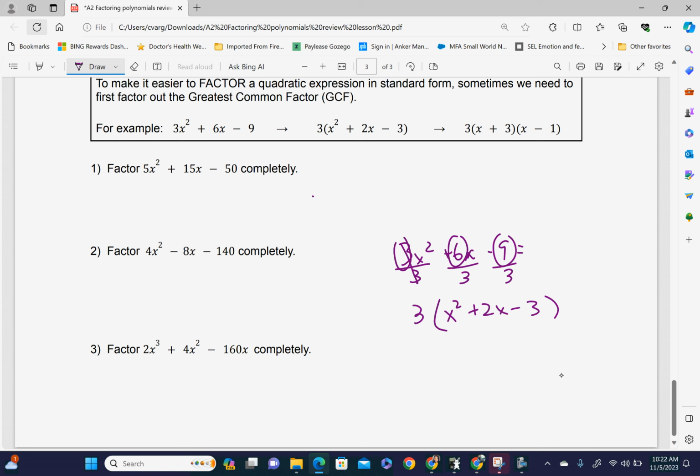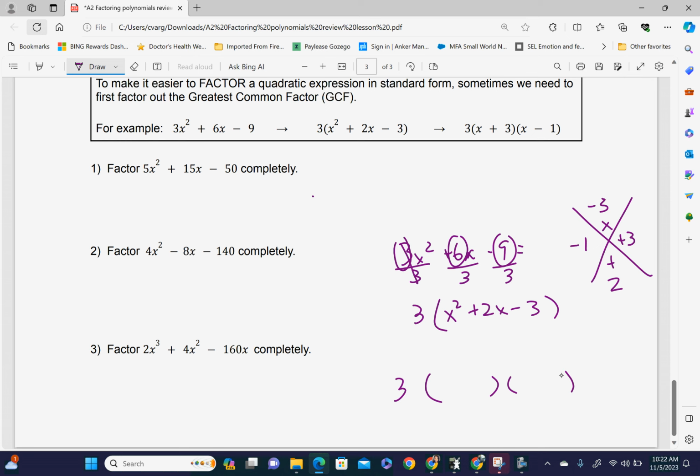So we're looking for two numbers that, and now you can ignore this 3, okay? That's going to be coming down with our answer, and we're still going to have some sort of double bubble here. So we're looking for two numbers that multiply to give us negative 3, and that also add to give us 2, okay? So factors of 3 are 1 and 3. So I know those are my numbers. Now I have to add them to be a positive 2. So since it has to multiply to give me a negative, one has to be a positive, the other one has to be a negative.